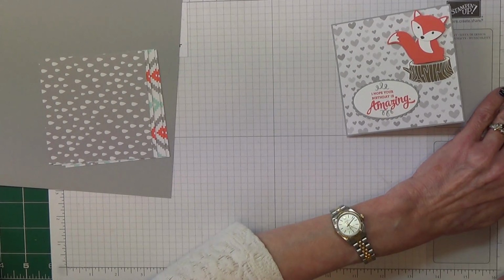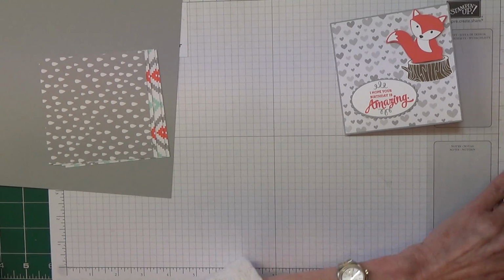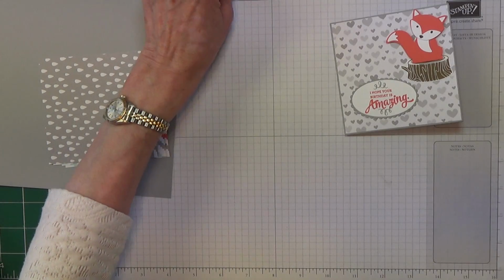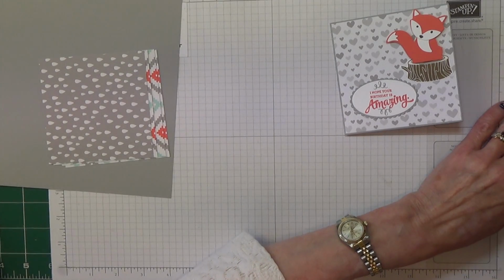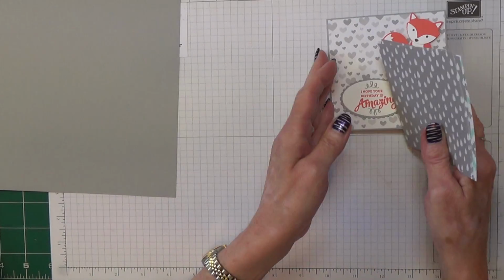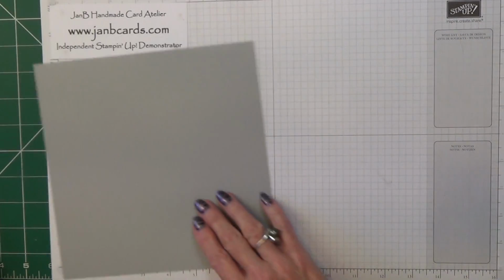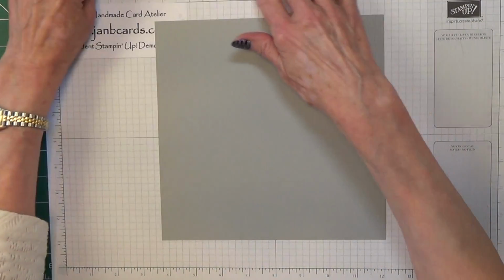So they're the pieces that I'm not planning to do, although I'm going to do this bit. That's for the happy birthday. I want to show you how I did the punch on that. Right, so I'm going to start off by working on this bit. This was a challenge, I have to say.